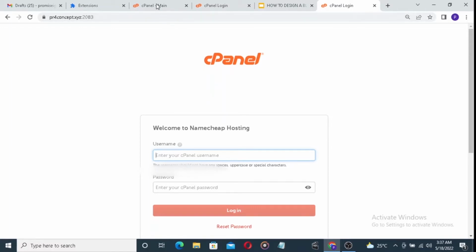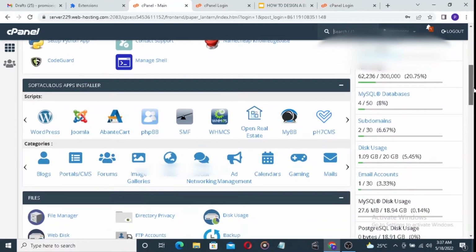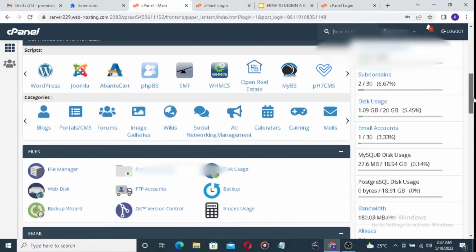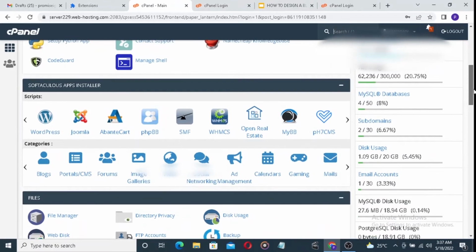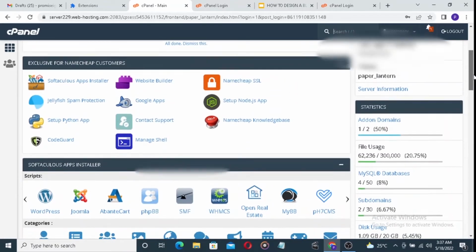After you log in, it takes you to this page where you see cPanel. When you get to this place, just find anywhere you see WordPress or Softaculous App Installer.